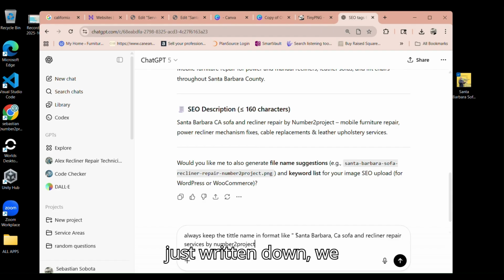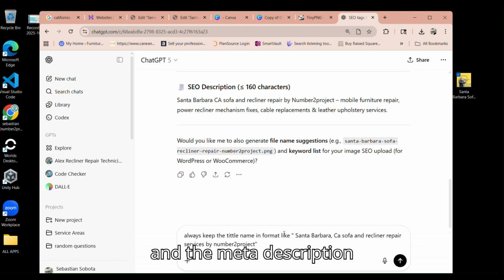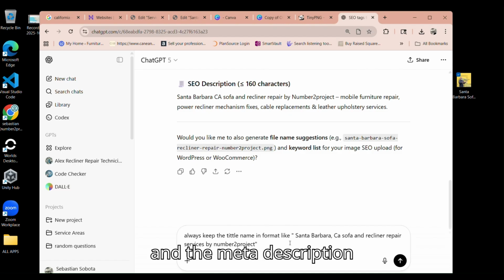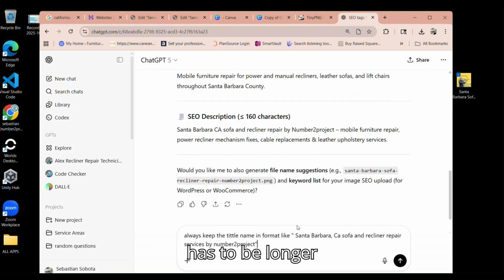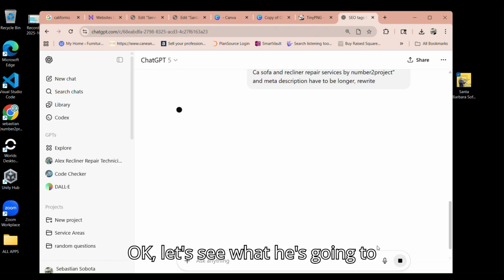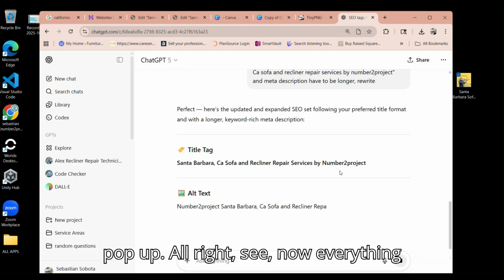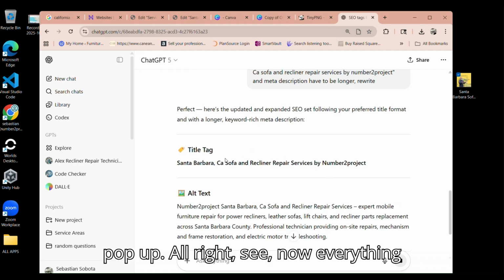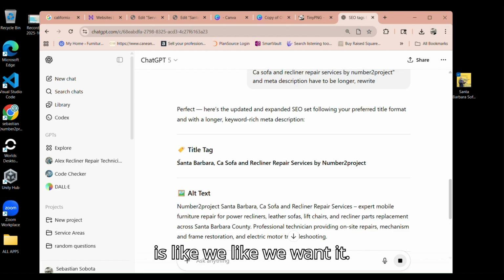So everything is just written down, we don't have any signs, and the meta description has to be longer, and rewrite. Okay, let's see what it's gonna pop up. All right, see, now everything is like we want it.